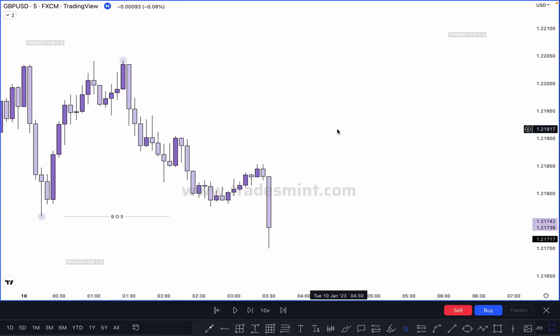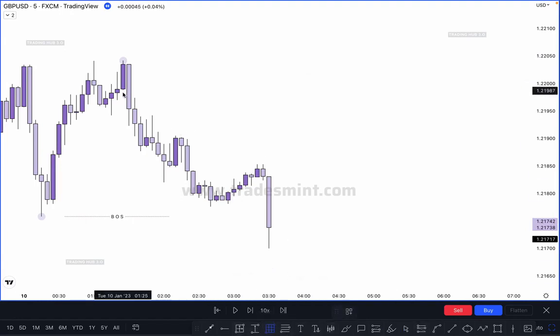So in this case, you have to identify where is our imbalance. First of all, you have to start from the top to bottom in a bearish market, and in a bullish market, you have to mark bottom to top. In this case, mark this one as our lower high and start marking where is our unmitigated imbalance, or FVG.